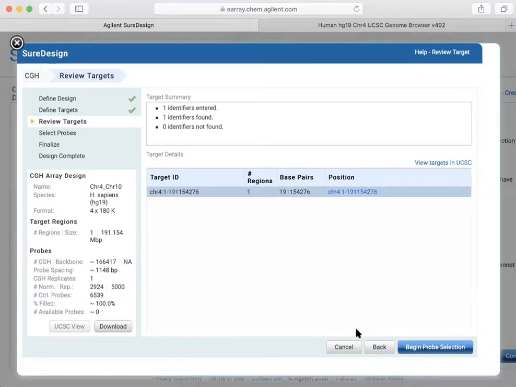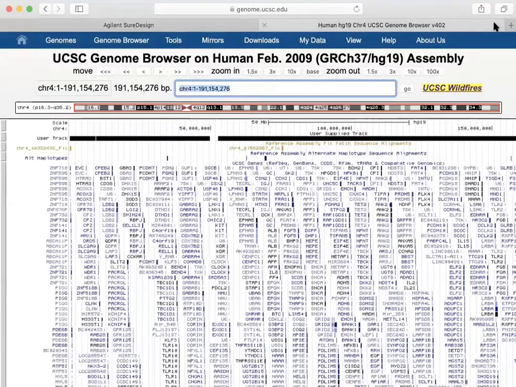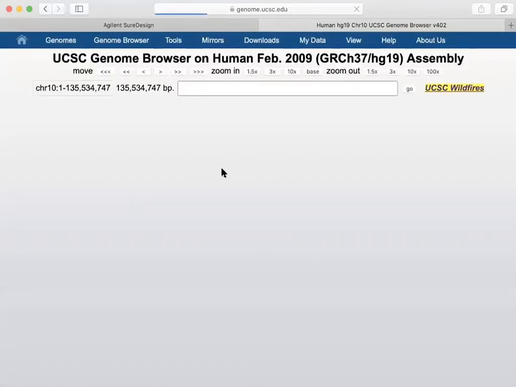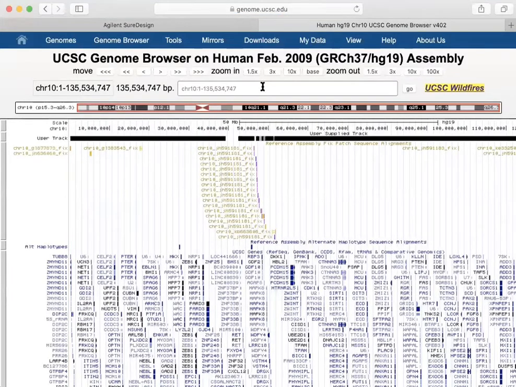But let's say we wanted more than just chromosome 4 on this array. Let's say we also wanted chromosome 10. One other thing to think about when you're designing arrays is the reusability. Although this may be for a translocation where you just want to target 4q and 10p, you may want to target the whole chromosome.